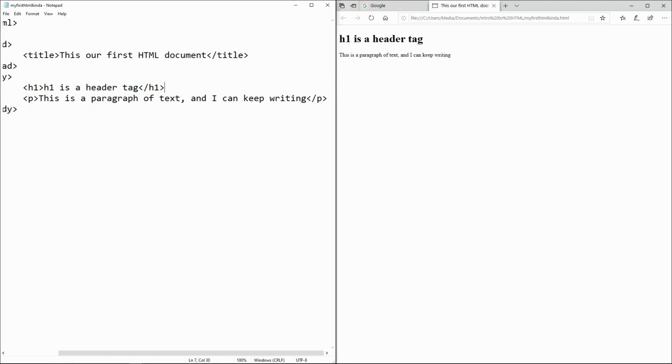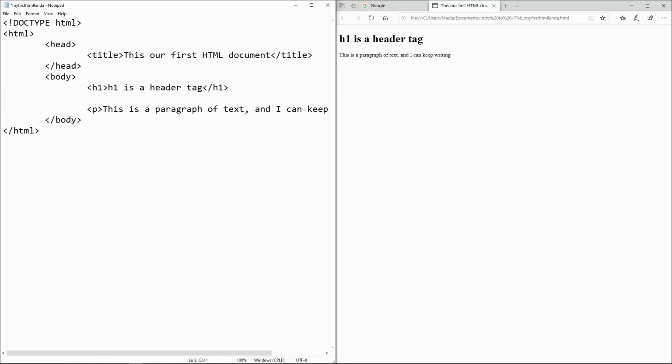For example, I can create another h tag, which is an h2. h2 is a header tag. Closing this out, saving this and refreshing this page, we're going to see something is different.